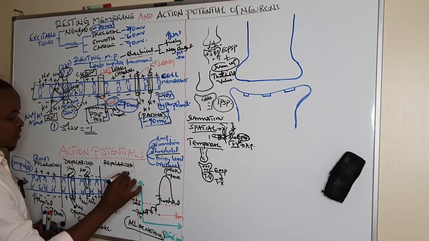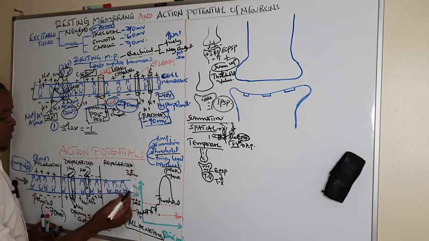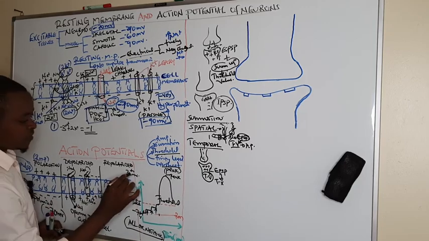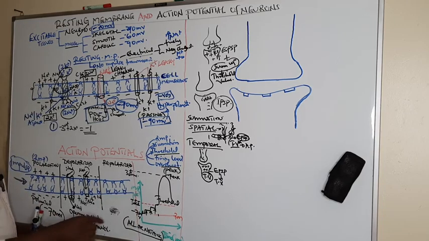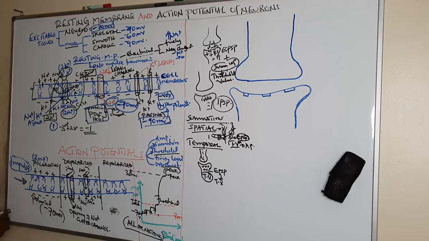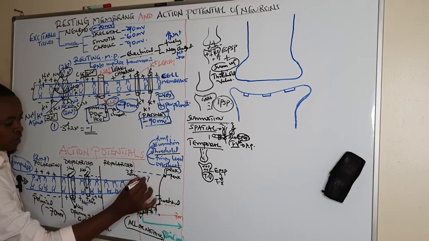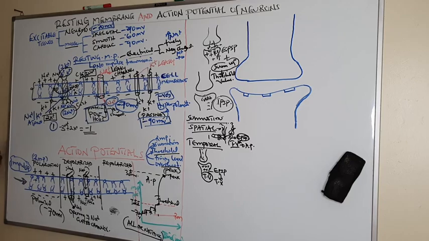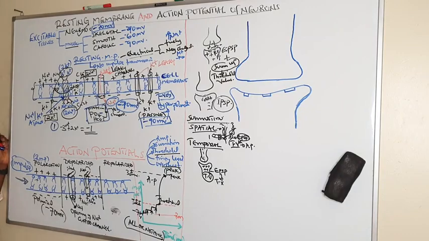For the nerves, the maximum goes up to plus 35 millivolts. 30 to 35 is the peak of the action potential for neurons. So it reaches the peak, and we shall see how it will cause repolarization. From this point to this peak is what we call the action potential being fired. The firing point is at the threshold value, which is always 10 to 15 millivolts above resting.